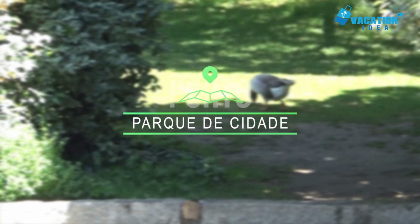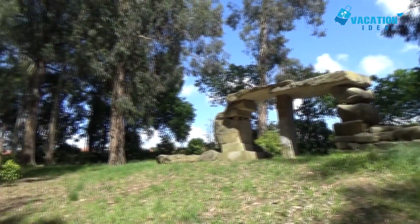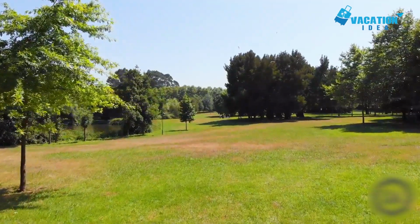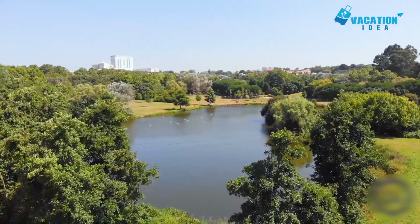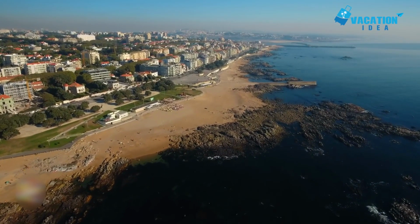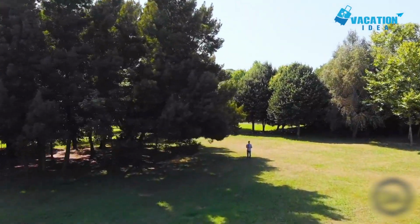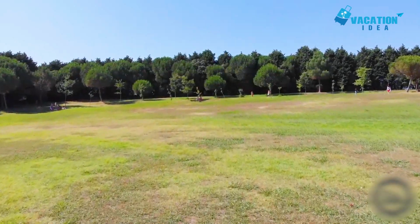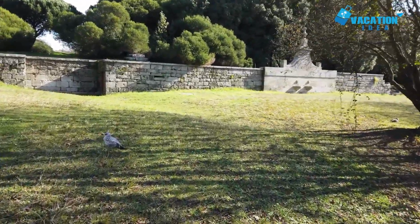At number 6 in our list, Parque de Cidade. The Parque de Cidade is Portugal's largest urban park, spreading over 83 hectares and going as far west as the 17th century Forte de São Francisco Xavier by the Atlantic. After hours of zigzagging through crowds, if you need somewhere to stroll or coast on a bike, come for these cool pine groves and abundant rolling lawns. A motif throughout the park is stacks of rectangular granite stones that look like ancient foundations.